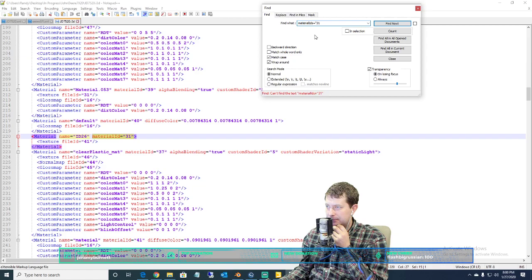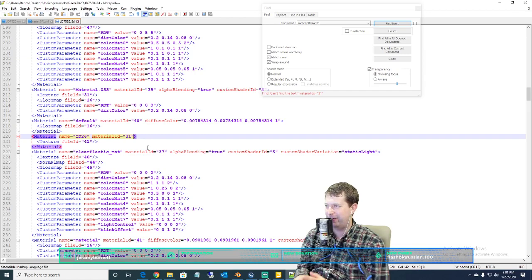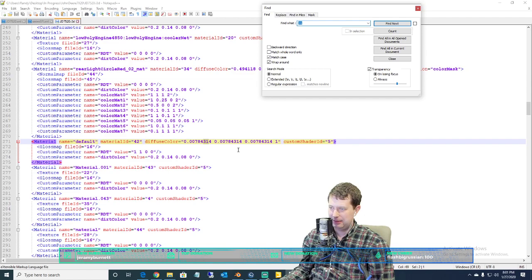And I'm guessing, if you know how to do it, there's probably a way to throw some extra characters in here. Yeah. Somewhere material ID 31 is being used, but unfortunately we're not going to get as lucky as we did with the steering wheel. It is not the first number. Okay. Try searching for 31. That might prove rather long.